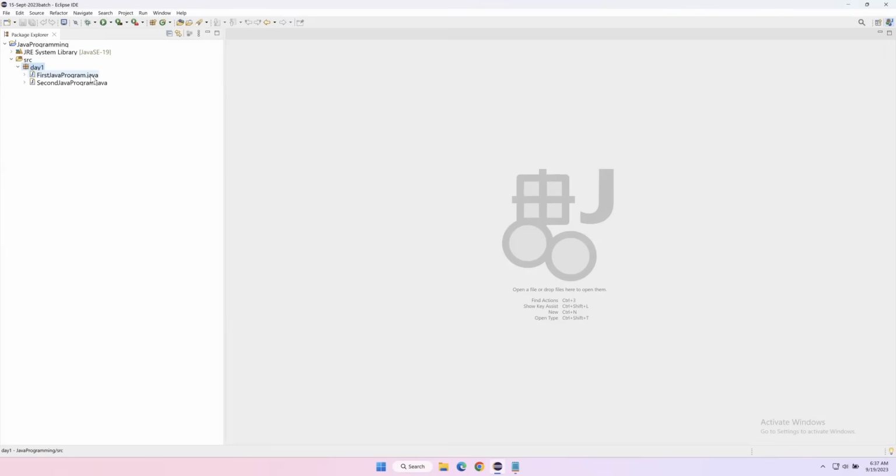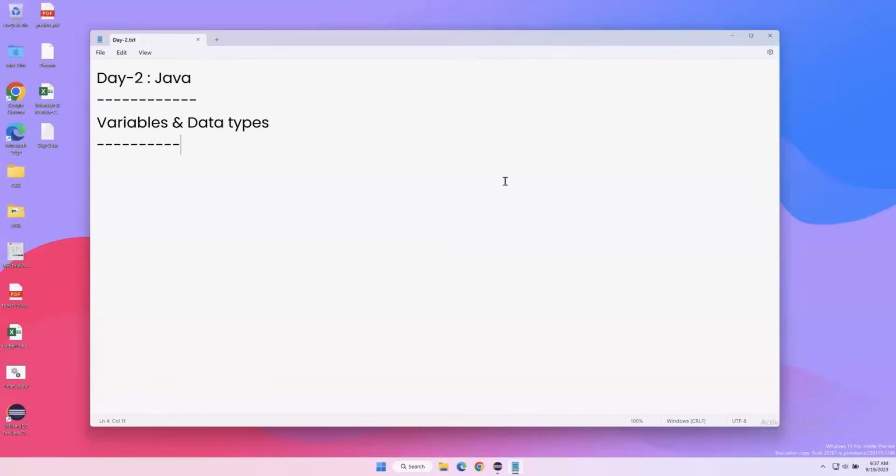So from today onwards, we are going to start learning new concepts, Java basics. Any programming, if you want to start learning, we need to start first with variables, how to create variables and how to use different data types, how to work with the data, which is most important. When you start Java also, first we need to understand what variables are, how to define them, and how to use data types. And then we will slowly learn conditional statements, looping statements, arrays, strings, and so on. Okay. So as part of today's session, we will start learning variables and data types.